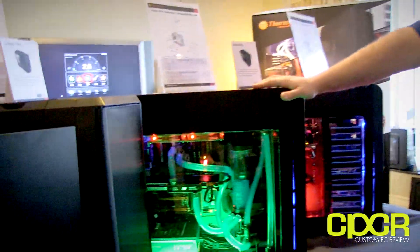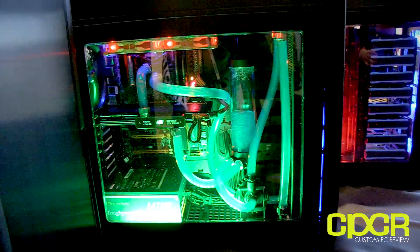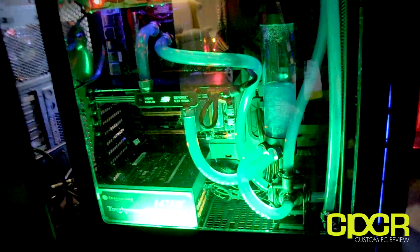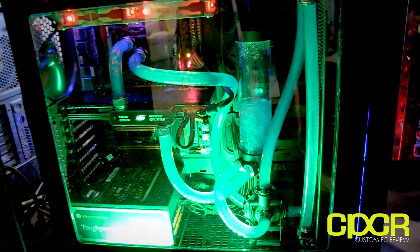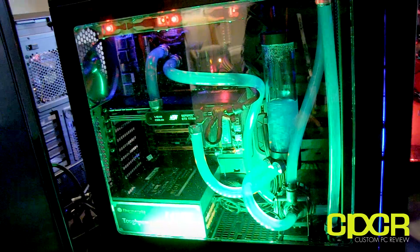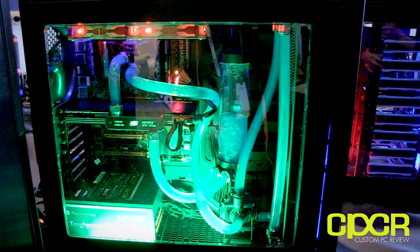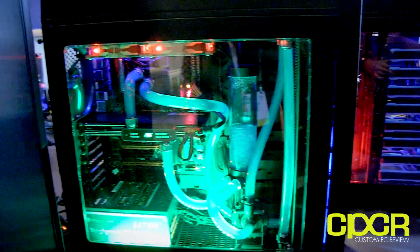Yeah, and possibly workstations as well. And now here's its brother - this is the Core V71. The reason we name it that, we're going back to our core influence - when we first were building cases, we were trying to build crazy high-end enthusiast cases. We had some really crazy designs, and we're trying to go back to that same level of innovation as to what we can do with a chassis. This one has very similar fitment. The only difference is the rear can only fit a 120mm radiator versus 140mm, and the bottom can fit 240mm instead of 280mm. And there's a huge window here, so it's great for showcase PCs.